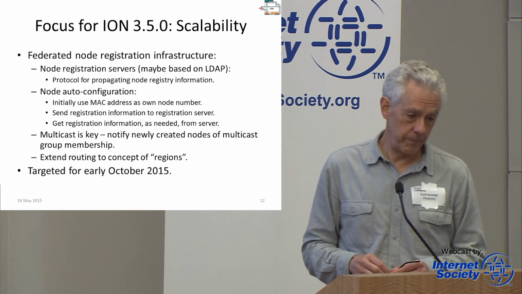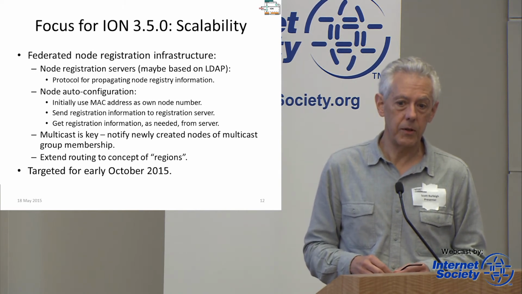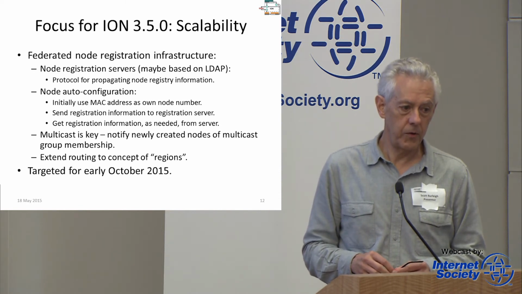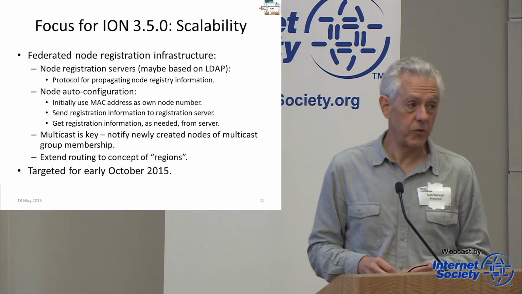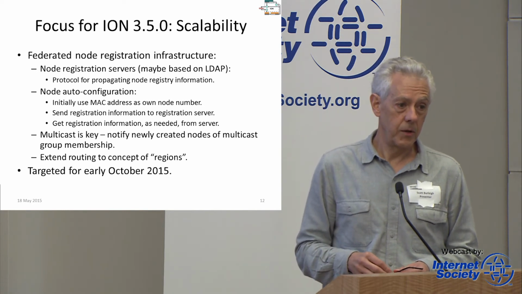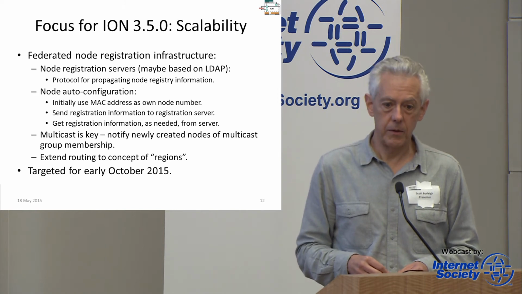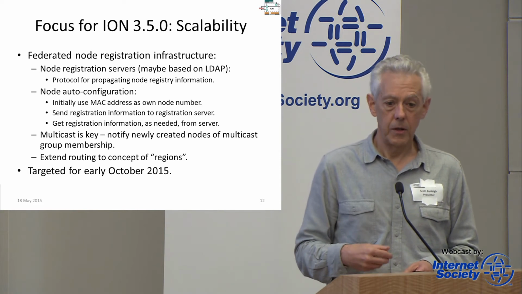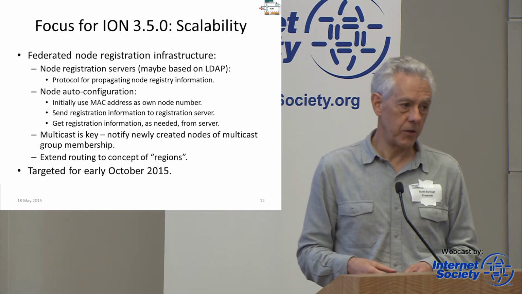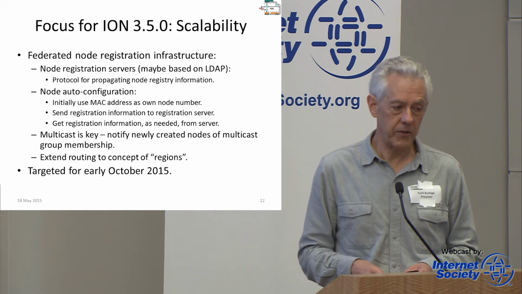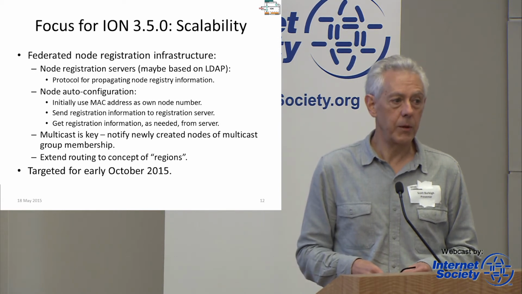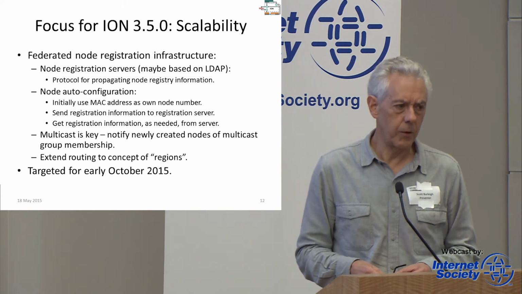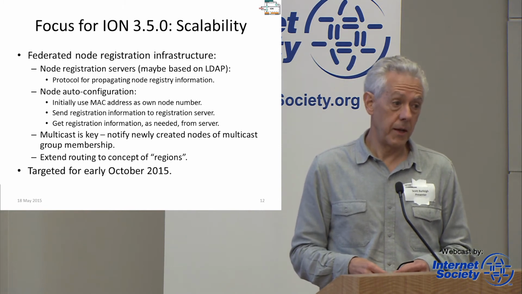And so my thinking here is that we're going to need some sort of registration that will actually not be delay tolerant necessarily, but will be sufficiently delay tolerant for the limited purposes of registration that I think we need to have in order to have scalable routing, which I believe is going to depend on being able to carve out regions within which contact graph routing can work. Contact graph routing itself, it seems unlikely we're ever going to be able to get CGR to scale up to more than somewhere between 50 and 100 nodes and operate quickly.